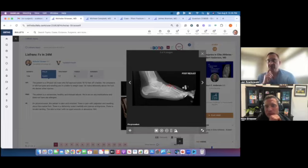Yeah, so I agree with you. Very hard to get perfect. They can be high energy injuries, very difficult to reduce. What I did as a resident, and now advocate for some of the residents to try here, is almost how we reduce distal radius fractures, almost like finger traps. Hang the foot, hang the toes, and try to move it over. I think that gets you the best slow traction over time. It has been more successful, and it makes them a little more comfortable because you can almost see it pop back into place.